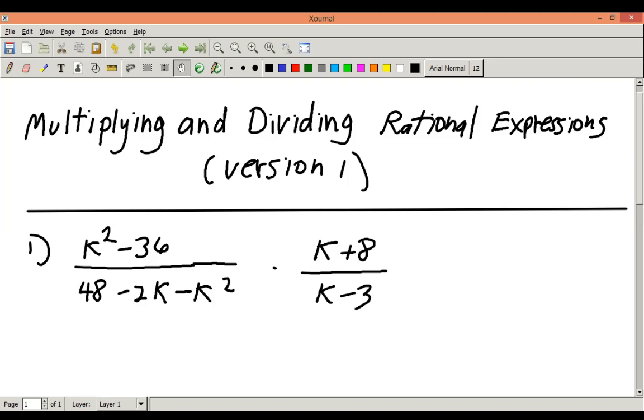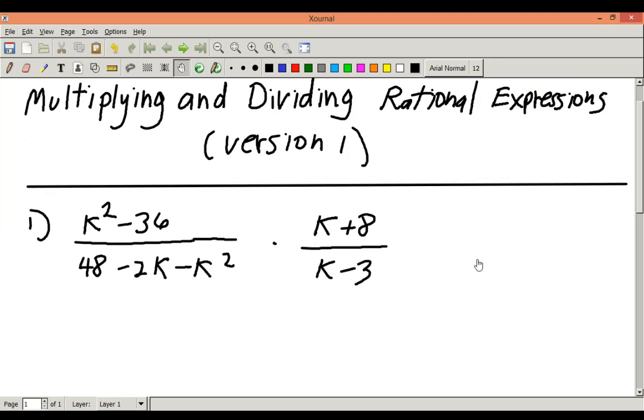Okay, so we're going to multiply rational expressions, and you just have to remember that they multiply just like fractions with numbers in them that you learned when you learned how to multiply fractions. That is, you multiply the 2 tops together and you multiply the 2 bottoms together. However, with rational expressions, before you multiply, you want to factor whatever can possibly be factored, top or bottom of either fraction, before you start multiplying.